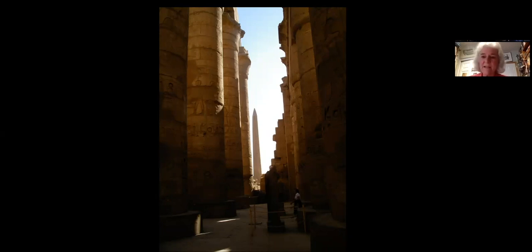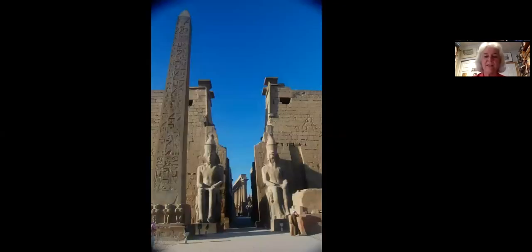In the 18th dynasty, of course, so 18th dynasty is New Kingdom, then we also start seeing other building. The Luxor Temple, which is south of the Karnak Temple here, primarily Amenhotep III and then Ramses II. And so we have lots and lots of stuff going on in this period. So this temple was dedicated also to Amun. The Karnak Temple is also Amun's temple. This is also Amun's temple.